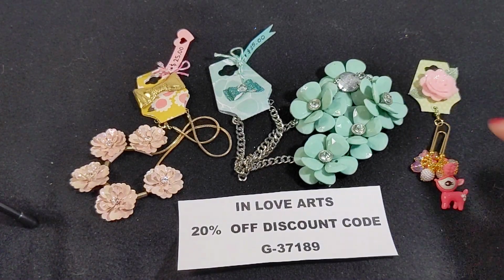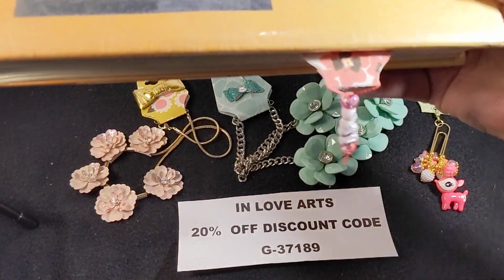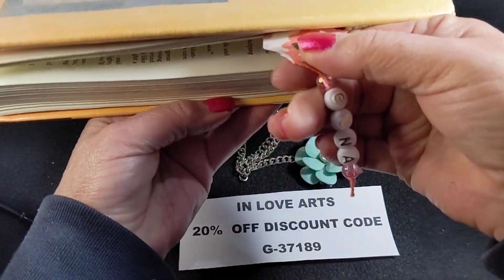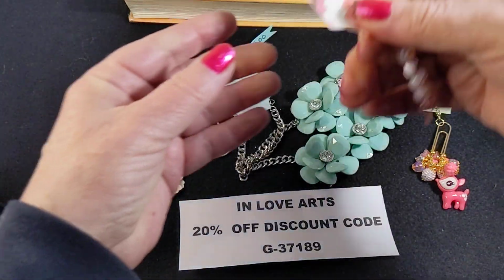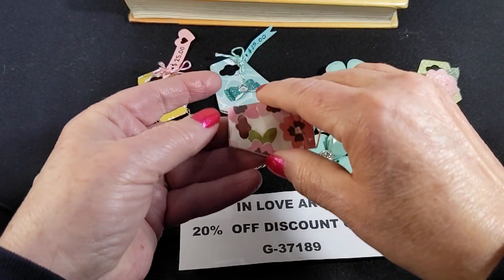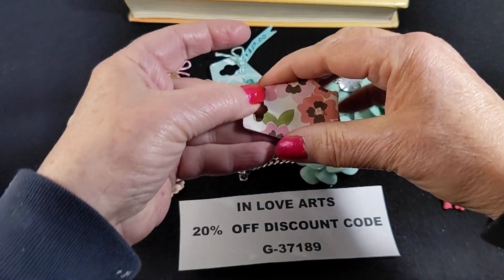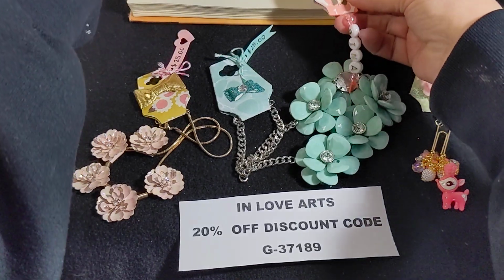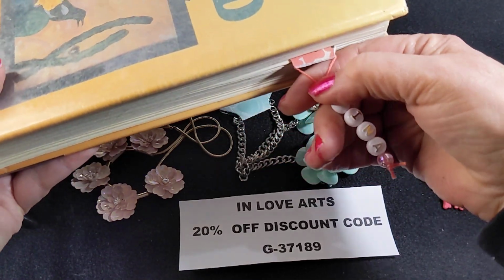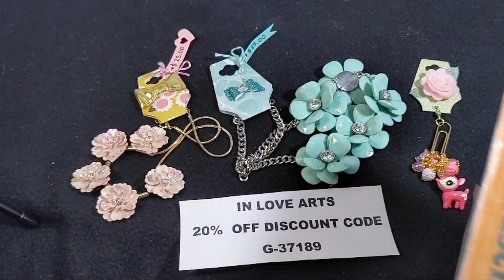And then the last idea I came up with for that die involves this, and this is a book marker, a page marker. So all I did was, and I'll move that out of the way so I can show you, I simply added a magnet in between the two layers. You can hear it's there. And then I just added this little dangle at the end, and you simply put it on the page in your book that you're at, and you let it dangle there. So I thought that was just another fun way to use this die. It's kind of, like I said, more utilitarian than it is decorative.